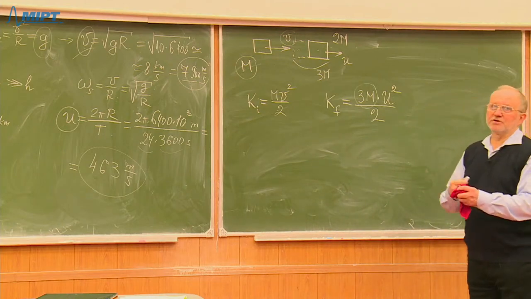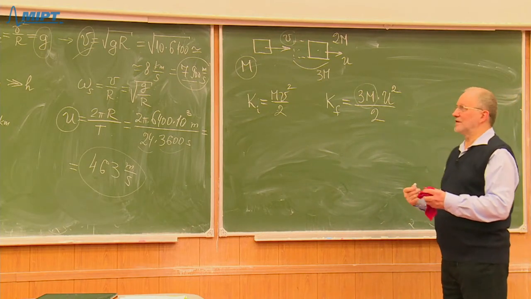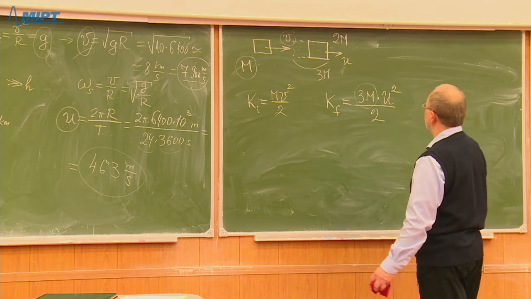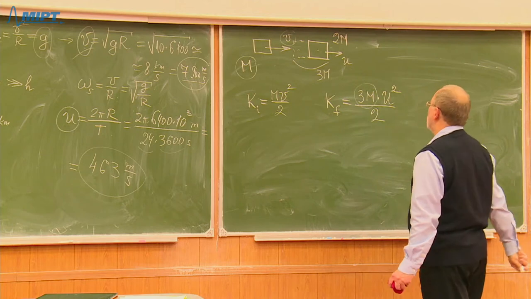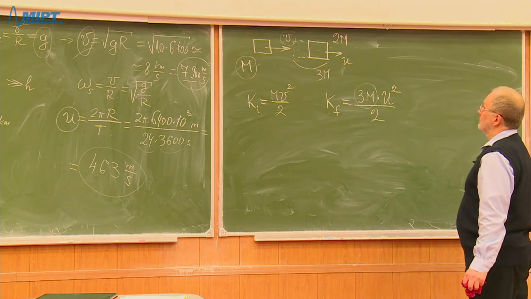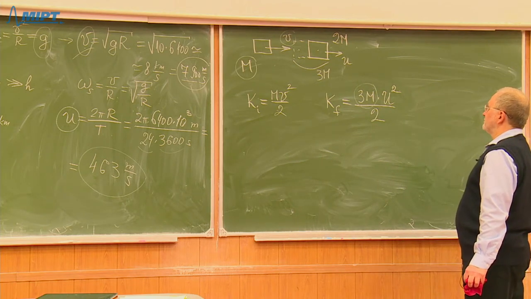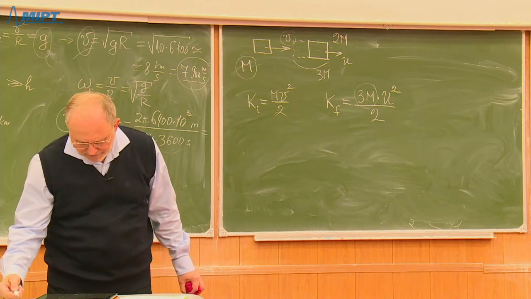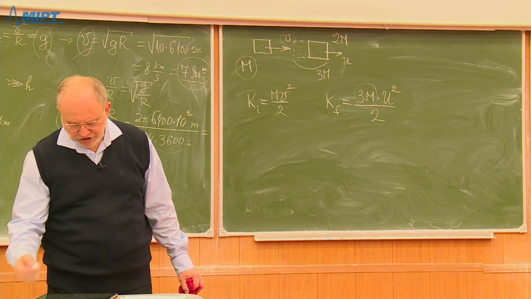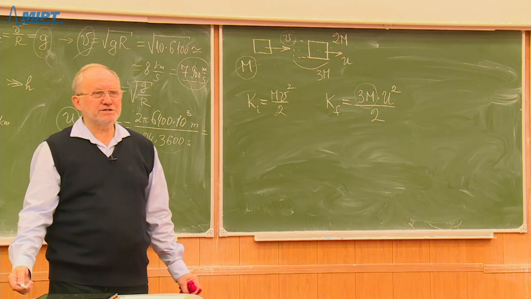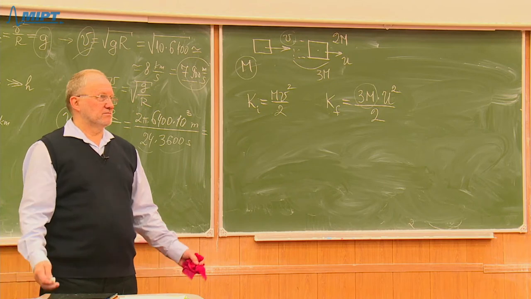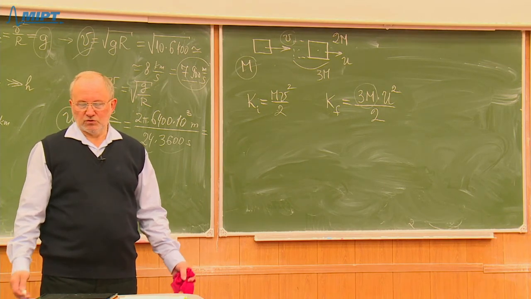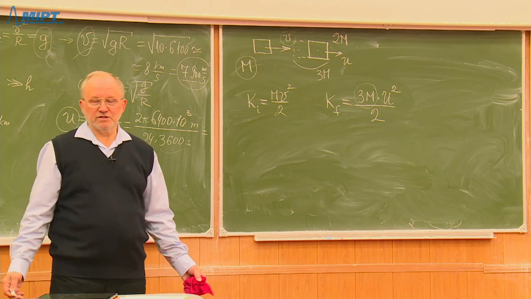Why do they stick together? Because the collision is absolutely inelastic. And some final velocity, we don't know the final velocity. We have to find it in order to calculate the final kinetic energy. We have to calculate it. And by the way, the problem says, what part of the initial kinetic energy is lost? What is the part? It may be one half, for example, or one third, or two thirds.